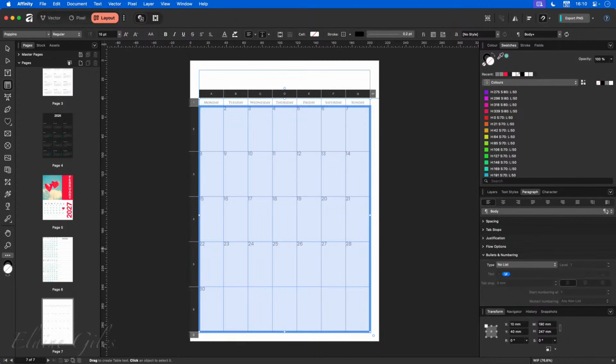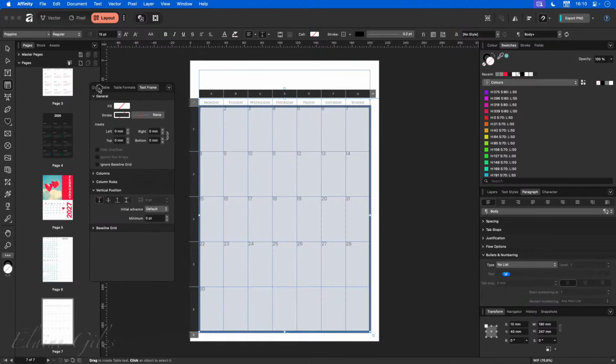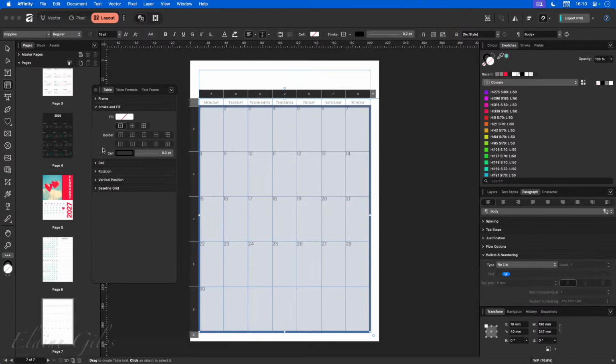So with the cells selected, we go back into our table panel. Get used to the table panel. It is so powerful. We're not interested in the stroke and fill now. We're interested in the cell itself. We can see the width and height of the cells. What we're interested in is the insets. The insets are where the text will appear. Again, you have your chain icon where you changed one, you changed them all. For this, it doesn't matter whether that is chained or not. We are going to change the left and the top. The bottom and the right don't matter, so I just leave it like this. But that's not chained up, is it? Right.